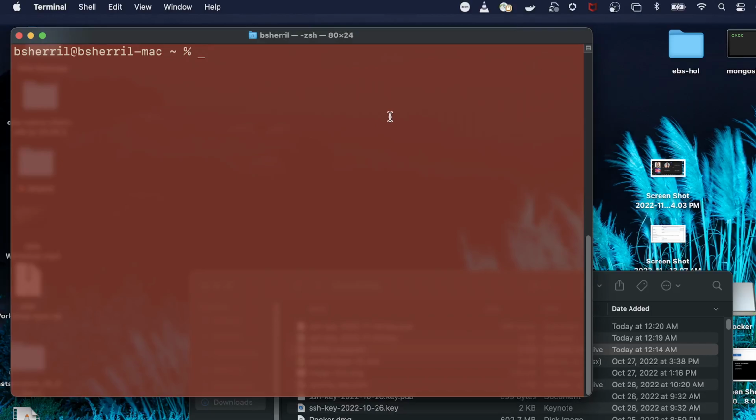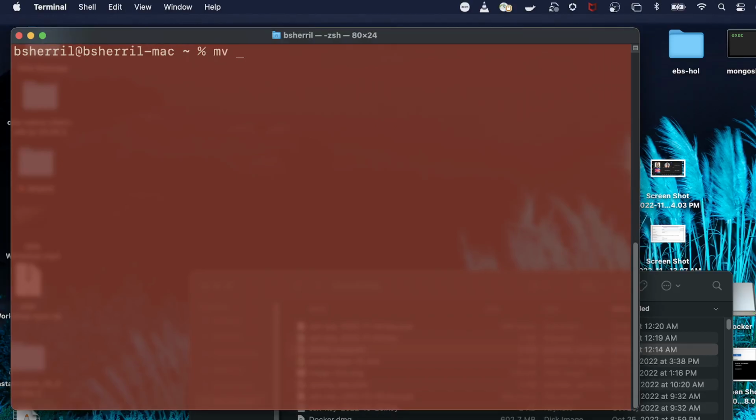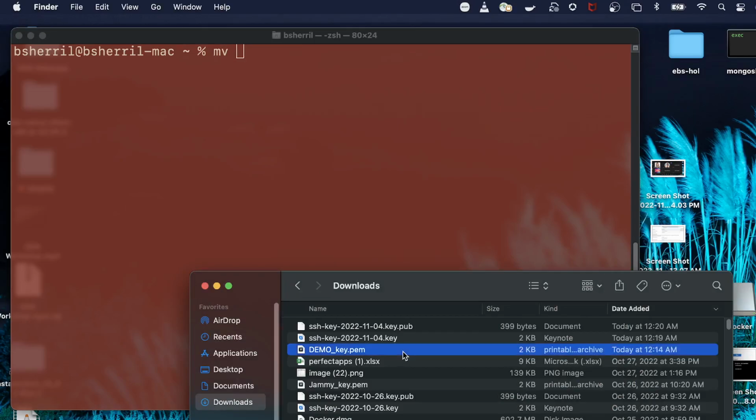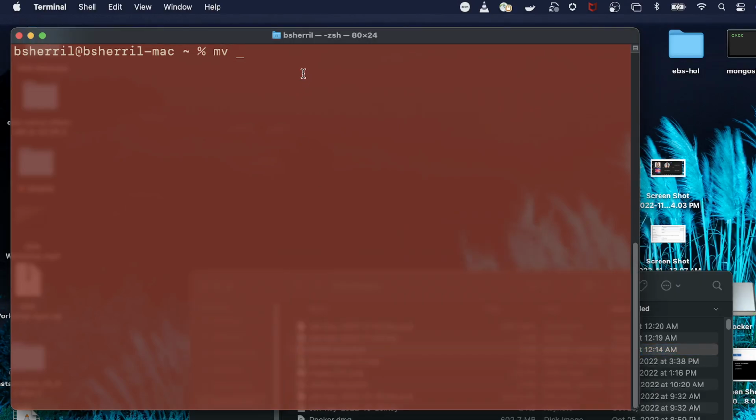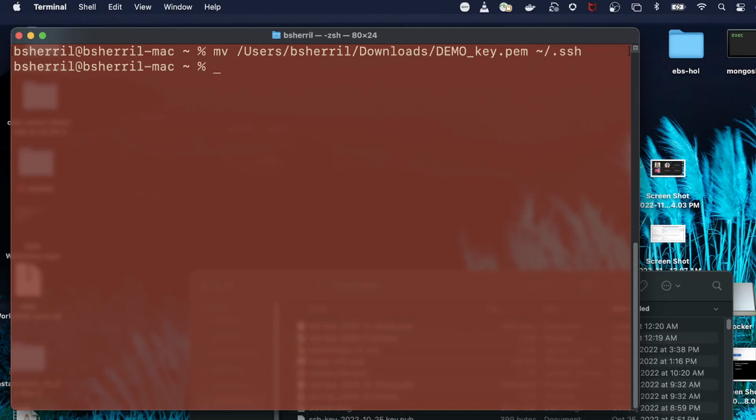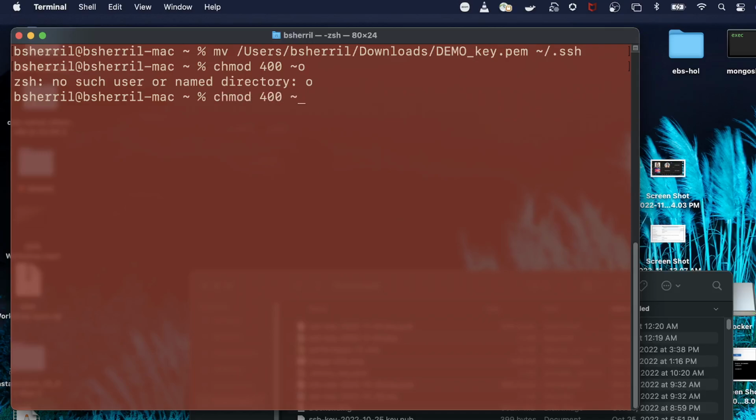Do a move of the private key to ~/.ssh, then chmod 400 on it.